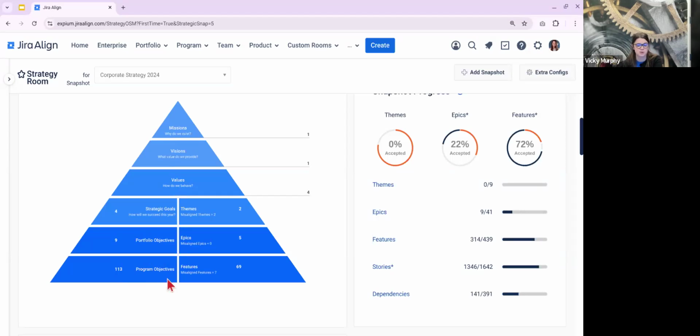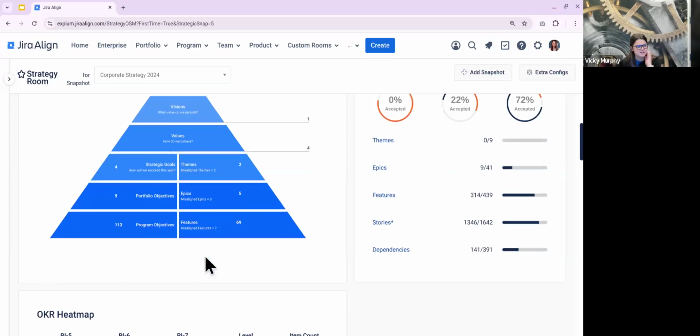If you're familiar with John Doerr's book, Measure What Matters, it really closely follows the ideas and the framework that he puts forward. And those can roll up into higher level goals again. So strategic goals. There's also 3 additional layers of goals that you can enable in between values in this layer here. I also want to add at this point, most of the terminology in Jira Align is customizable. And so if strategic goals isn't what you call these, that's okay. We can customize it. Same with all of the work items over here on the right. But you can really start to get quite expansive with how many layers of goals you have and how those feed up into who we are and what we do here.